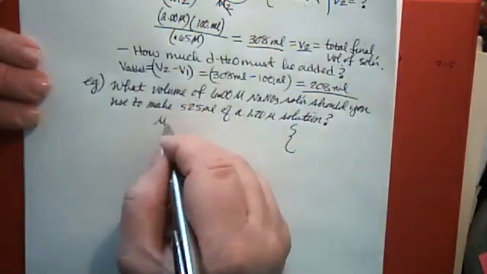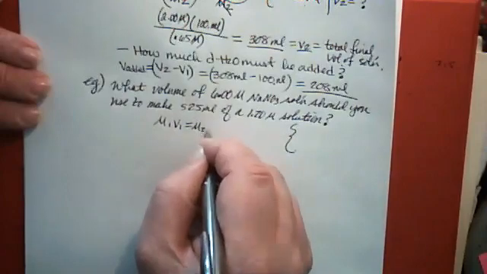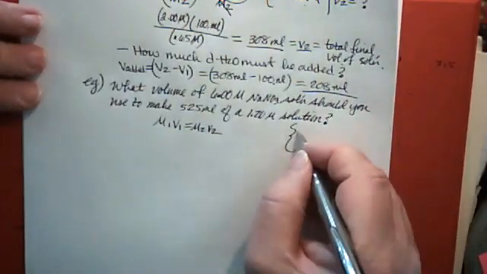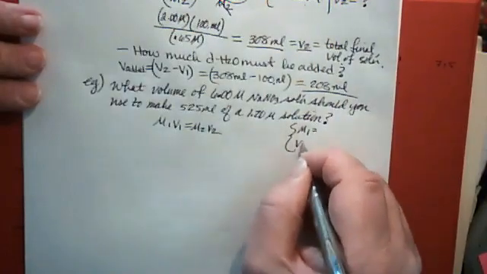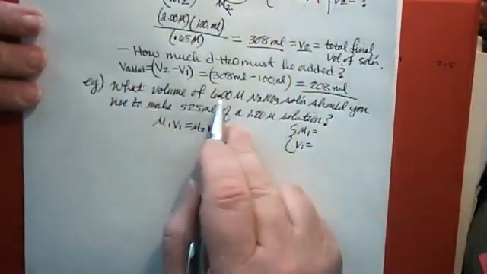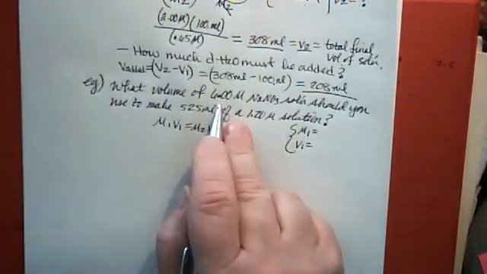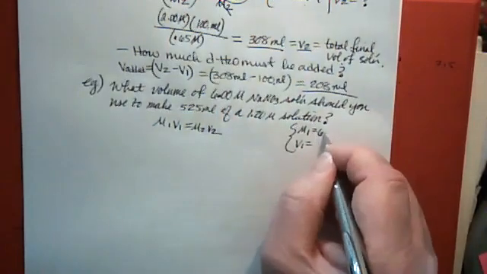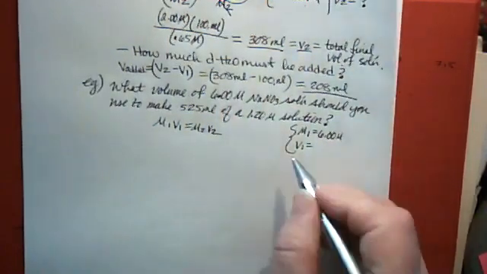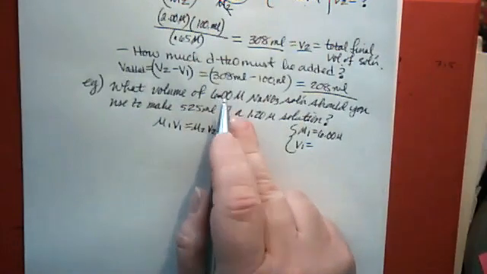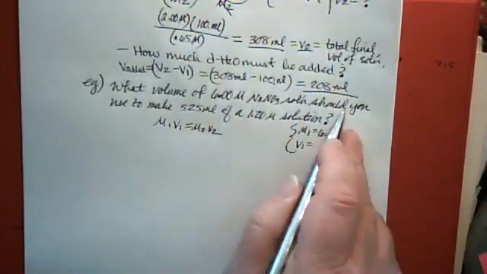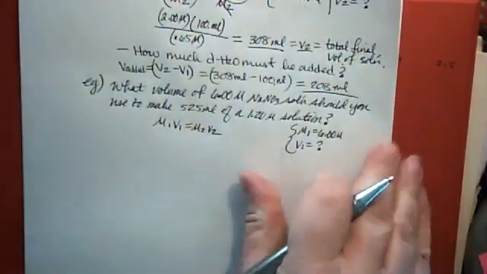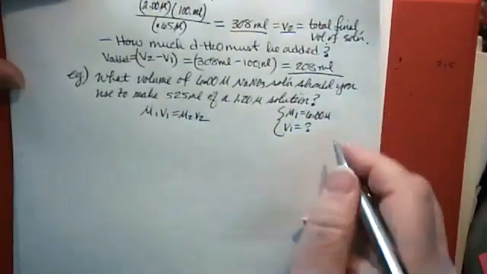So in this equation, we still have the equation M1V1 equals M2V2, and M1 is the first molarity mentioned usually. It's the molarity you're starting out with, which is 6 molar in this case. V1 is the volume of that solution. Actually, it's asking what volume of that solution should be used. So V1 in this case is the unknown.